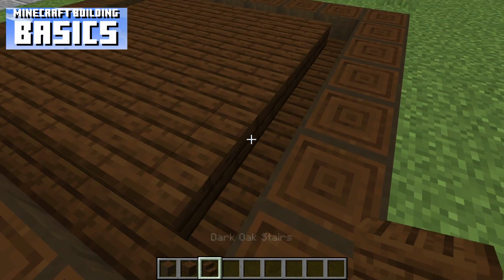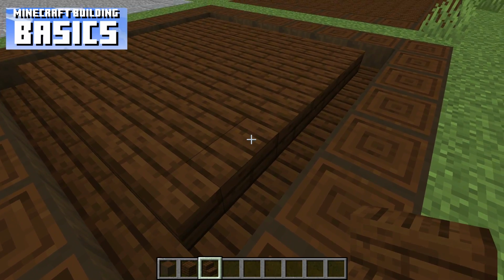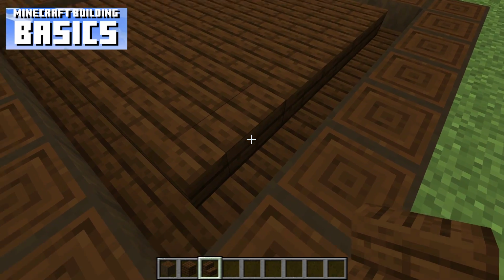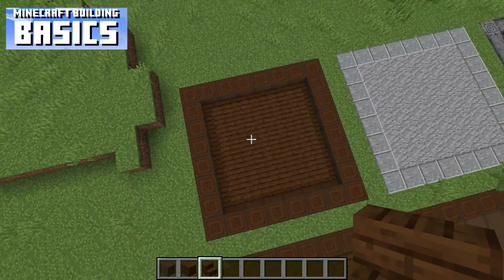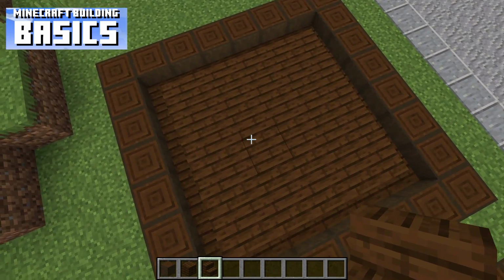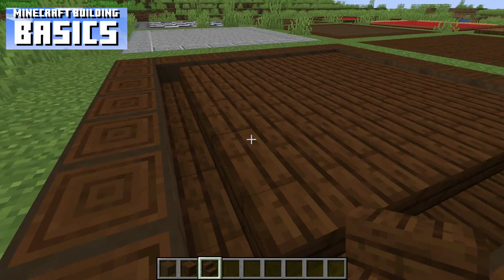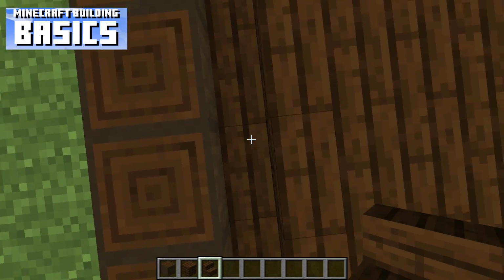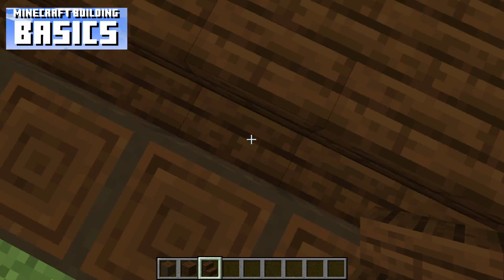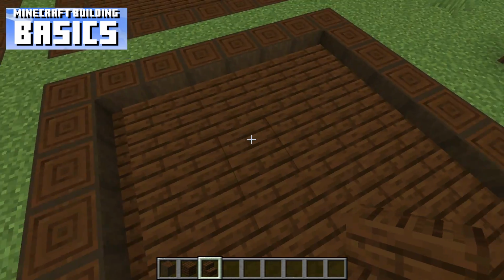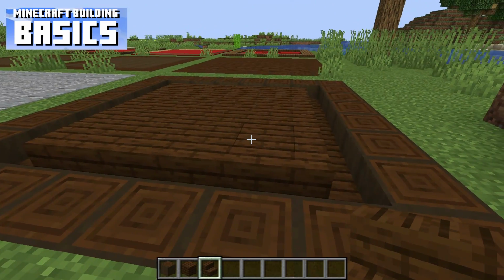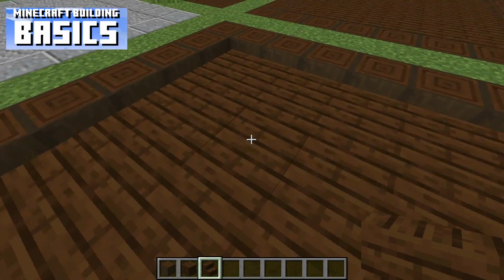I don't know how many people do this. I do it quite a bit in some of my builds, especially more grand builds, especially if I want to have a pattern in the floor. Maybe some images. You can do that with stairs. You can add this because, of course, you don't dip down when you walk across it because it's stairs. You're not going to fall into this small gap because that's not how Minecraft works. So this is a really nice thing to add a bit of extra depth to your flooring because you can just walk over it anyway.